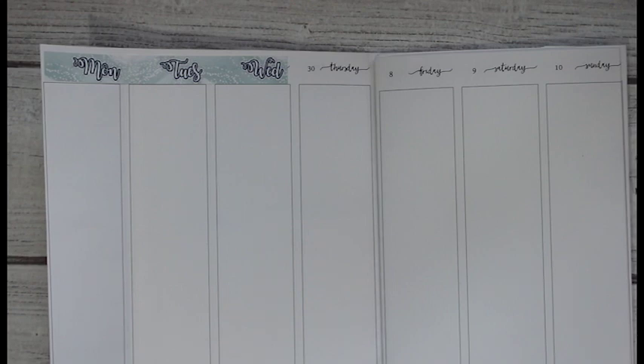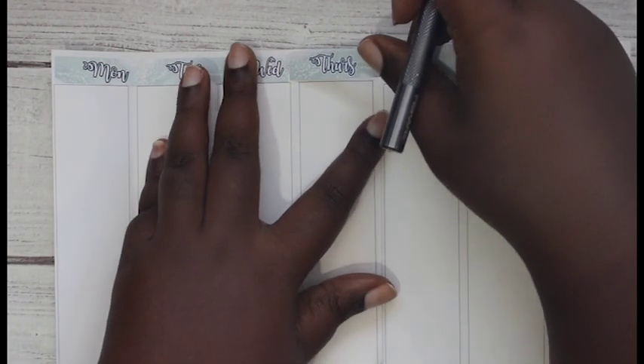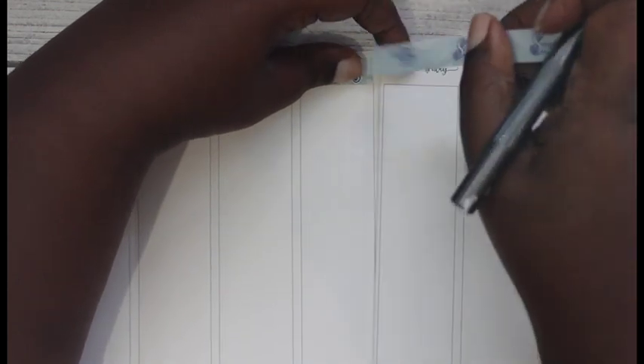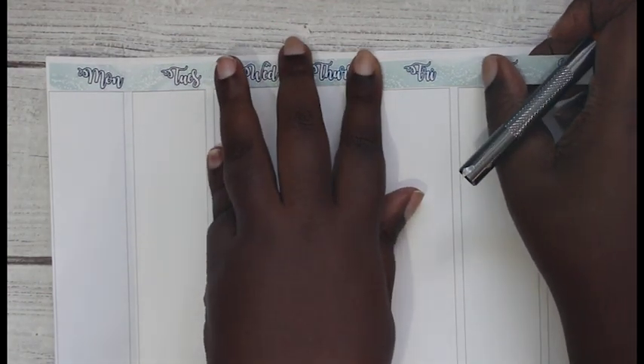So we get to Wednesday - I was worried about the little tail kind of sticking out there, but I'm not gonna worry about it. Now I need my exacto knife. Planner girls, an exacto knife is really something you need in your life. What I'm doing here is just making sure that the Thursday gets put on there properly, and then I'm gonna cut straight up, pull that off, and continue.